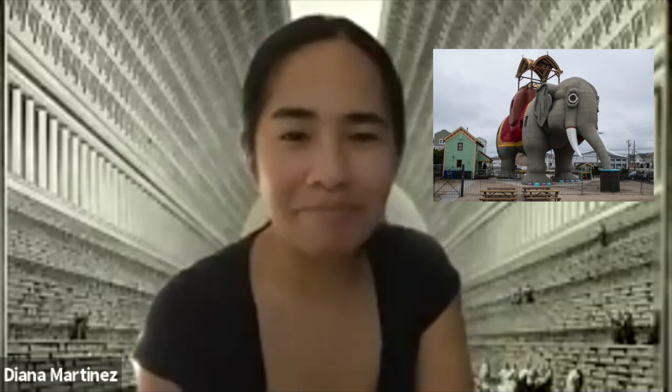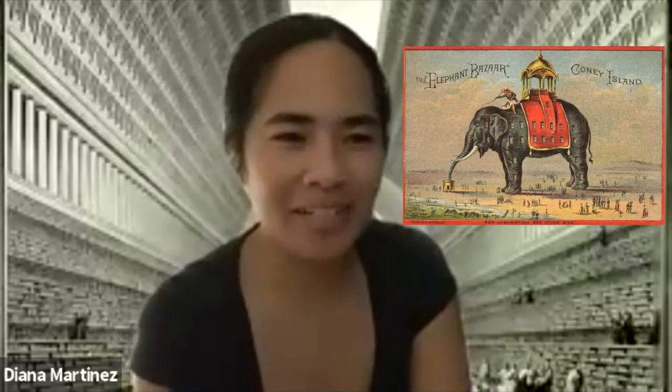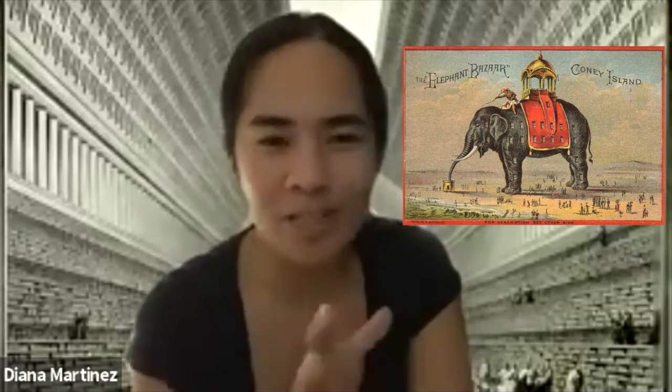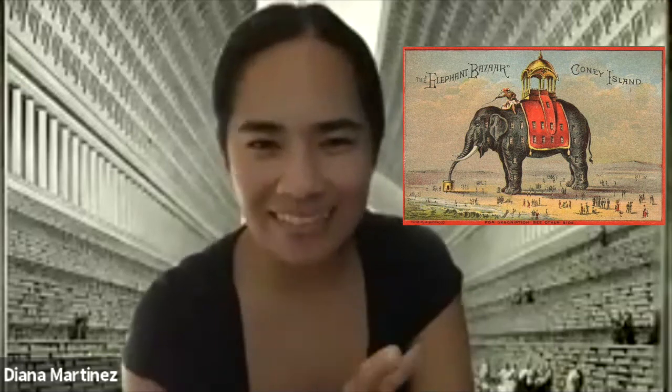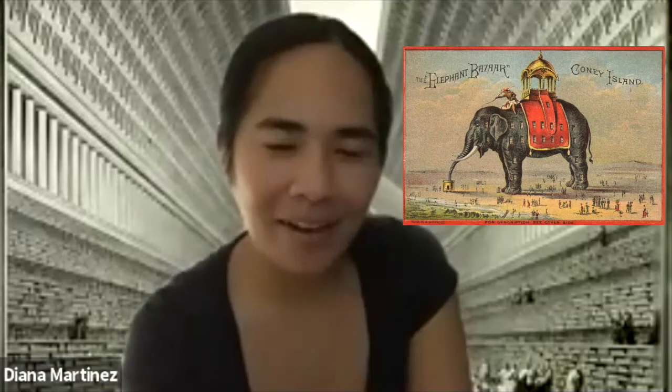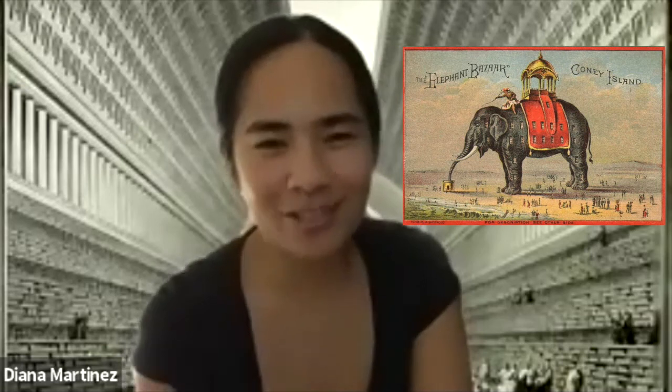There are lots of elephants, and I wish I could talk more, but there's a lot of examples in architecture history. I'm just going to say one more thing, tied to the title of your symposium. One of the reasons that elephants are chosen for architecture that is shaped like animals is because they're so large. Their proportions suggest occupiability, and they stand on four stable legs, which also makes them a natural for architectural adaptation.